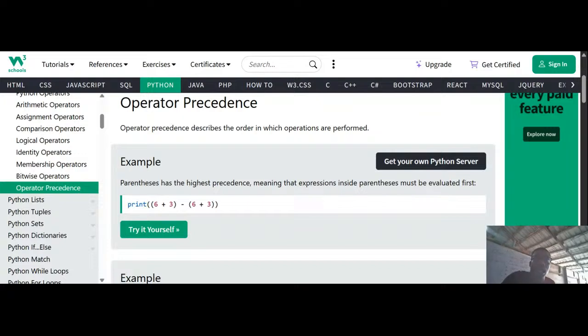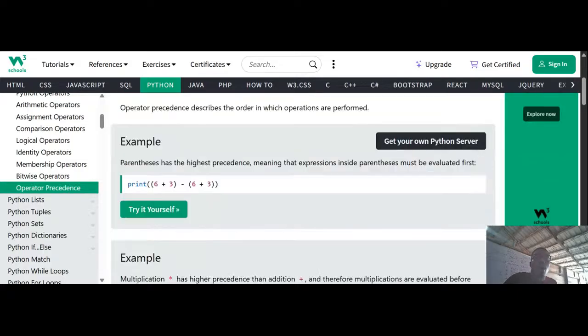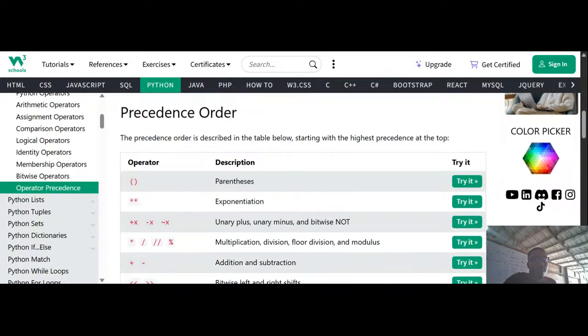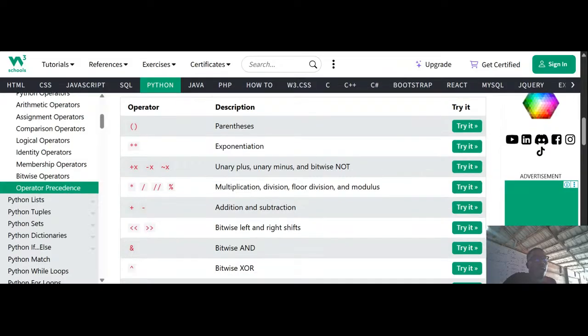The only difference here is that some operators have the same precedence. Just like in BODMAS, the bracket, parenthesis, has the highest precedence. Multiplication is over here. This is off, right? So it is the next one in line.